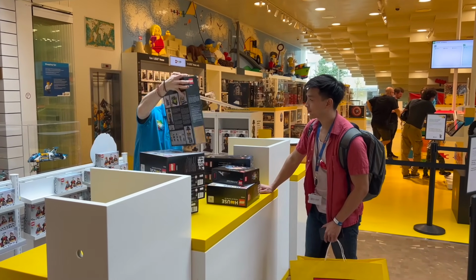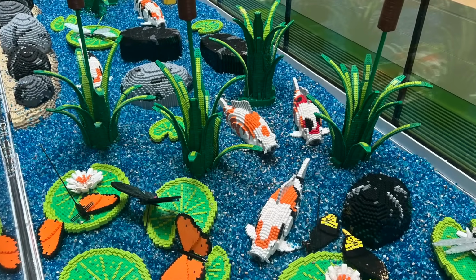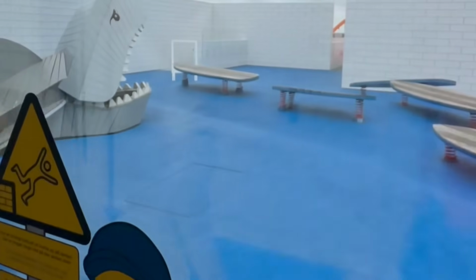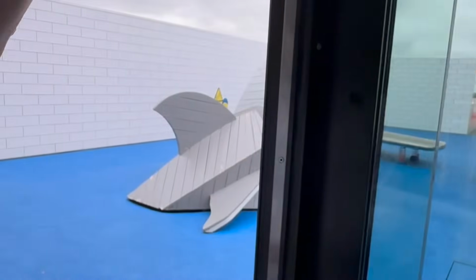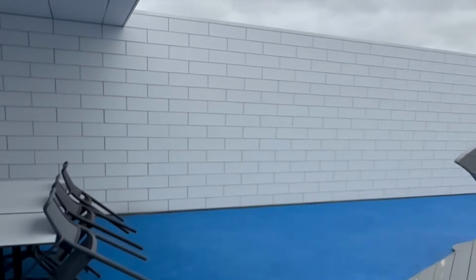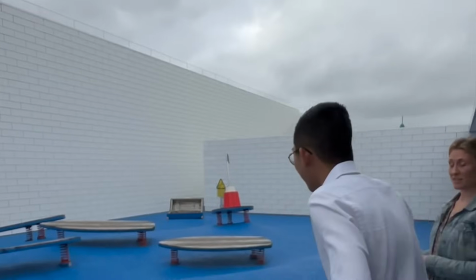That's blowing my mind. But after we got a chance to explore the store, it was time for the photo shoot to begin. Because we actually were brought there for LEGO Masters, which I can finally talk about now, and a lot of that was meant to actually just take pictures of us inside the LEGO House as well. I do not know where these pictures are going to be used. I really just have no clue why they need the footage or what exactly this is for, but hey, you know what? I am not complaining whatsoever.